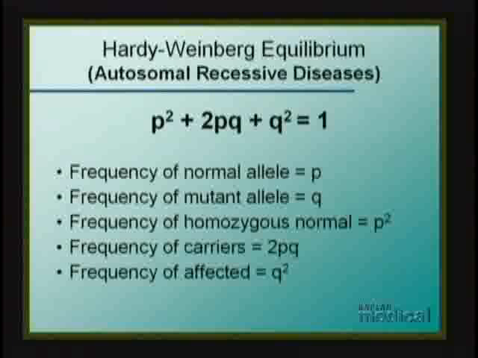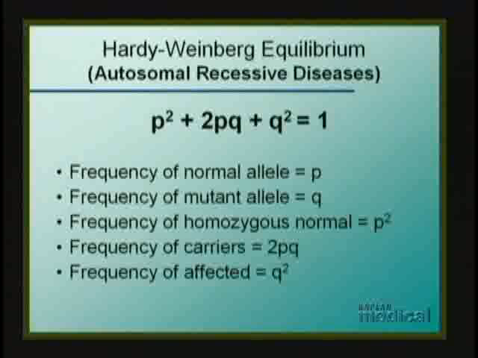So, on your exam, I would expect you to see one or more of three possible questions. One possible question they might ask is simply, do you know what the different parts of the equation mean? For example, there might be a question that describes cystic fibrosis in a population, and they might simply ask, what part of the Hardy-Weinberg equation is used to refer to carriers for cystic fibrosis? The answer to that, of course, would be 2PQ.